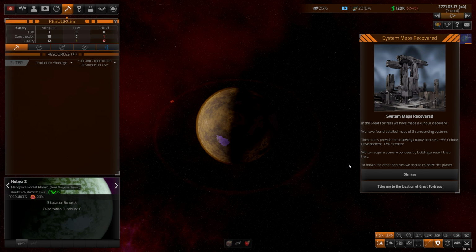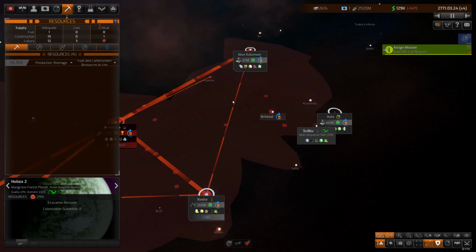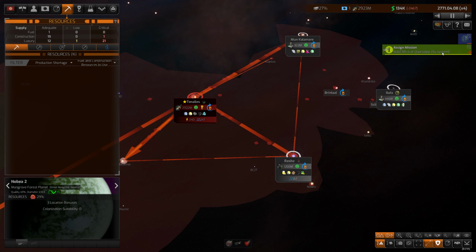Okay, and then we've got colony development and scenery. Okay, so we could get... this is like going to be a nice tourism place then. So let's just dismiss that for the time being. I haven't got the ability to build tourism stations yet, but we will be able to soon. Yapara Leaf, yeah, let's assign that mission.